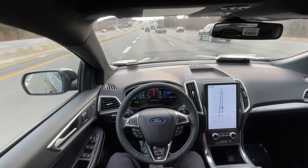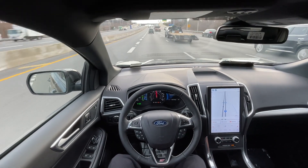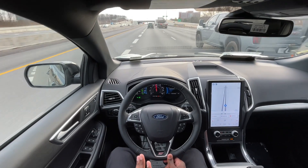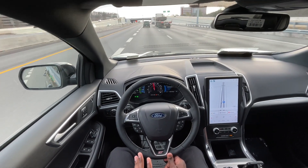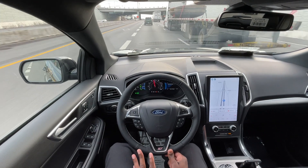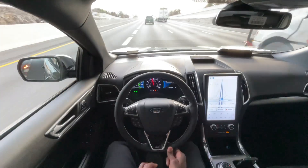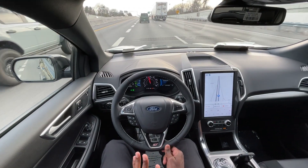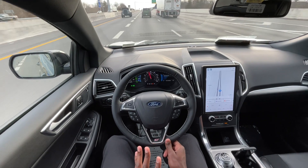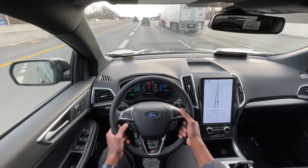What's great about this is I remember the old Edges that came out in 2007 — those were only getting probably about 24 miles per gallon highway. Now you have a much faster, much more capable SUV than the Edge from 15 years ago, and it's still at least as efficient. You're getting 19 miles per gallon city, 25 highway, when the old one was probably getting 16-17 city and 23-24 highway. On top of that, you have an all-wheel drive system. Pretty impressed by just everything that has happened over the past few years in terms of making things quicker but more efficient.